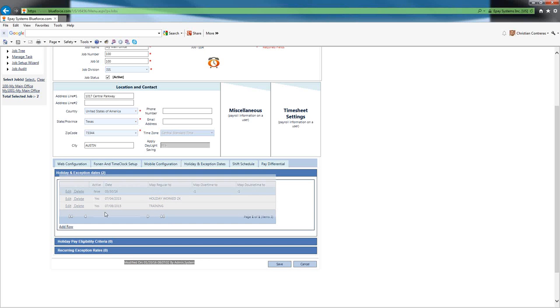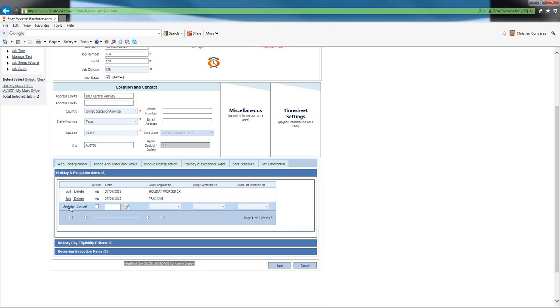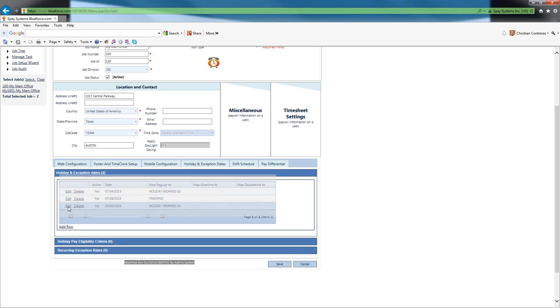Now, one thing you should do before you do anything is notice it's not active. If you look right here, I'm going to circle this with my pen. It says no right now. What you're going to want to do is go in here and make sure you activate that before you leave the screen. If you don't activate it, and all I'm going to do is go back here and edit, check it, and say update. There we go. At that point, it's now active. It's yes. The system automatically will start working with it.